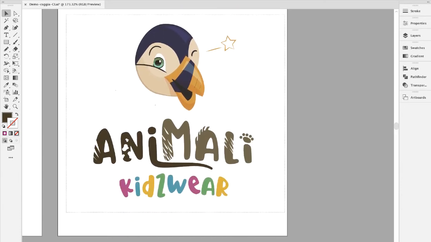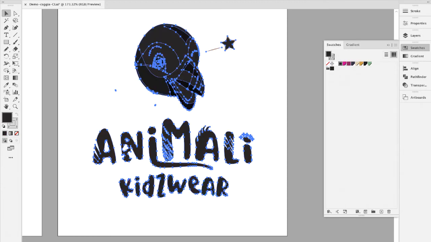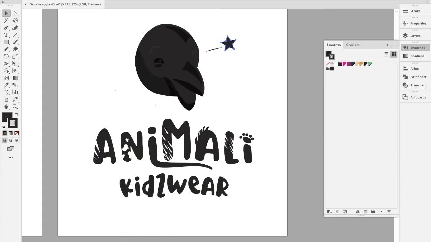And the first thing we want to do is fill everything with black and see what we get. So I see that there are some strokes here, and I think I'll be okay just to make them black. We know the logo is clean. There's some interesting things happening in here and some little extra dots. I'm going to remove these with my direct selection tool.